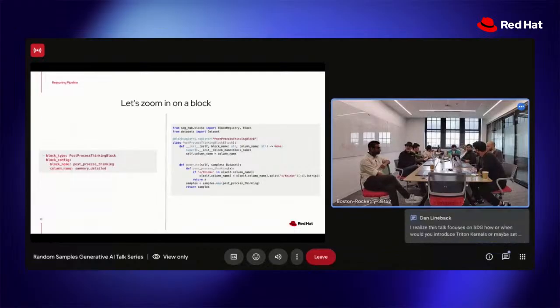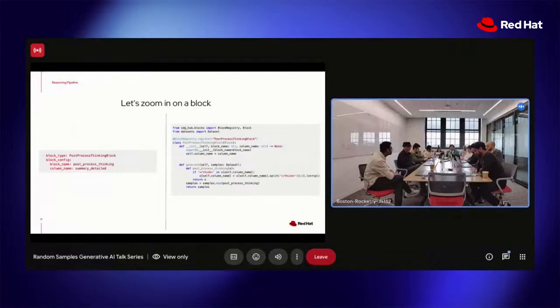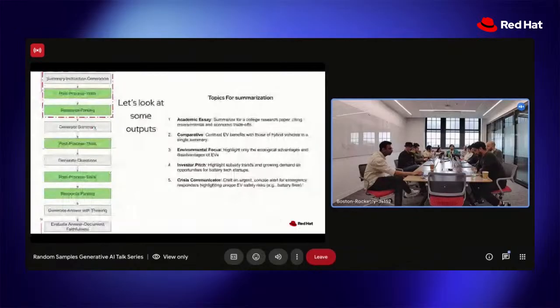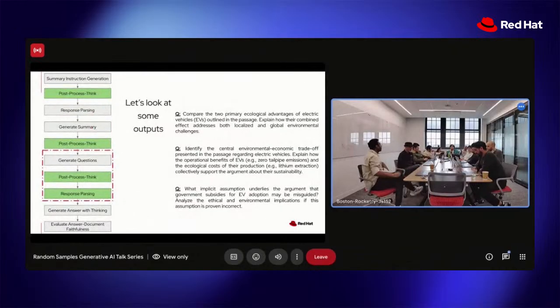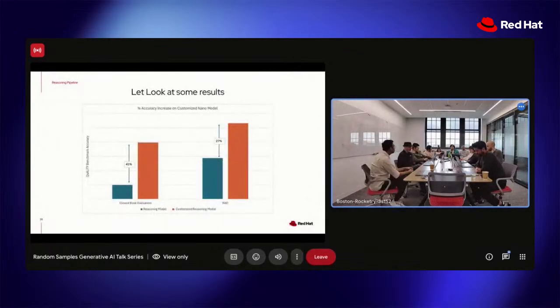I have a question, Akshay. In the example that you showed for model customization, I'm very confused on, did you enhance the performance of a reasoning model, or you took a normal model and you made it into a reasoning model? So for this benchmark, we took the Nemo Nano model. That's what I was showing in the graph. I take a reasoning model and I reason on the document. But now if I customize on my document, the reasoning also gets better. So only the last two bars are the customization on the document.